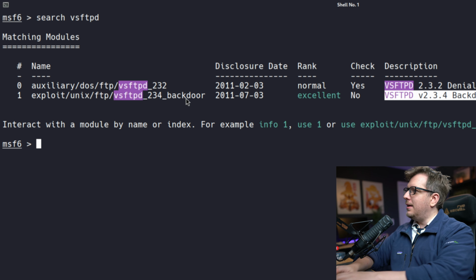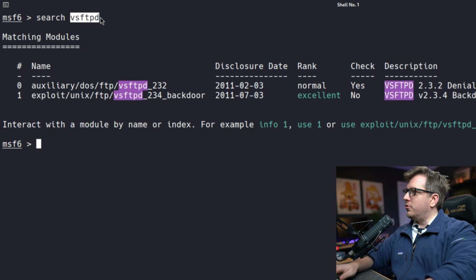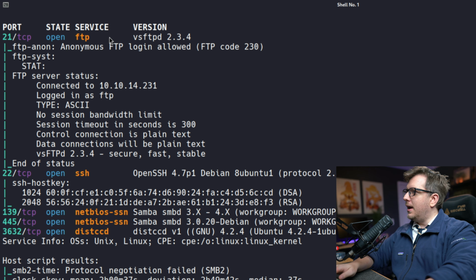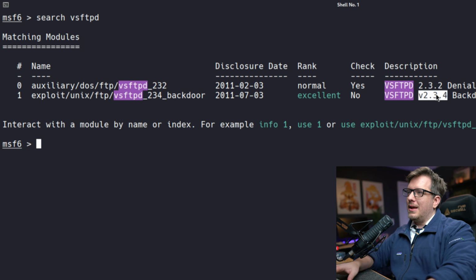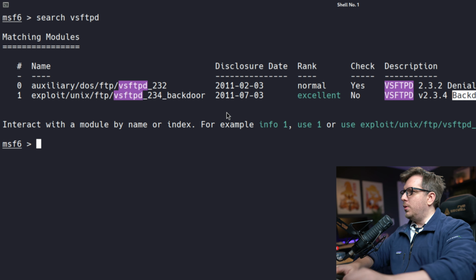So let's go ahead and see, now that we searched for that module, right? We searched from FTP, we saw the version 2.3.4, and here we go, vsftpd 2.3.4. We're kind of making that assumption, but here in the description we're also getting that version. Backdoor command execution. So we want to use this.